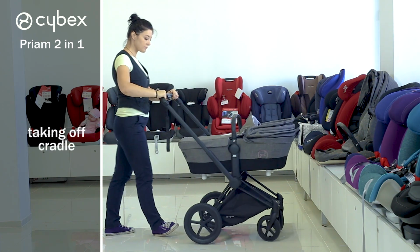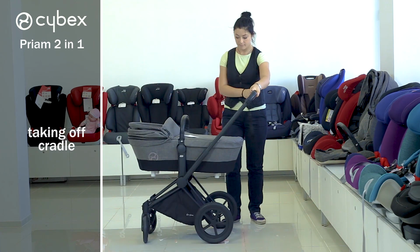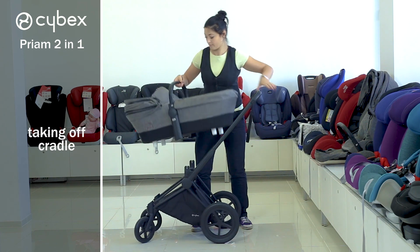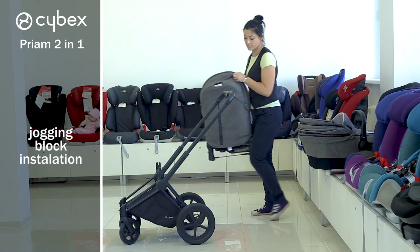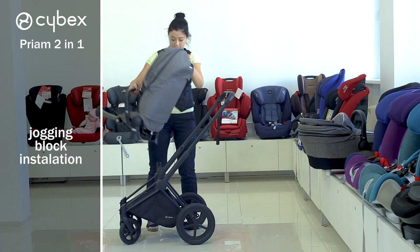You can very easily take the cradle off the chassis. To do this, press the metallic buttons on both sides and raise the cradle. You can install the jogging block on the chassis instead of the cradle when a baby grows up and can sit by itself. You can install it both in and against the direction of movement.